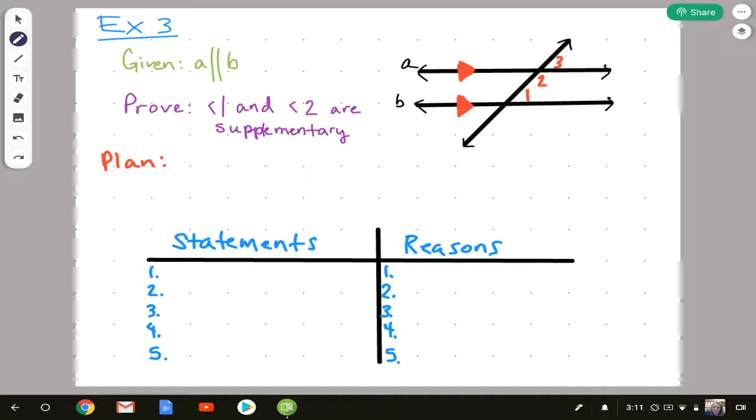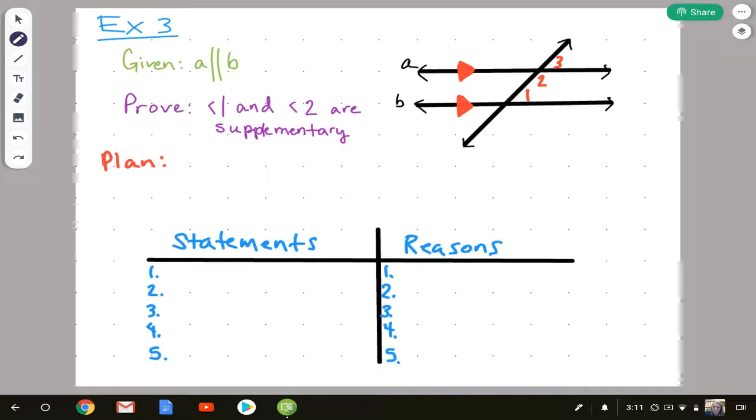All right, so first let's look at our picture. We have two parallel lines, A and B. That's also written in our given statement. We have three angles, 1, 2, and 3. We're trying to prove that angle 1 and angle 2 are supplementary. Again, I can't use the same side supplementary angles theorem, or same side interior angles theorem, to say that they're supplementary. I have to prove this by using other things. However, I can use any of the other theorems or postulates that I'm not proving at the moment.